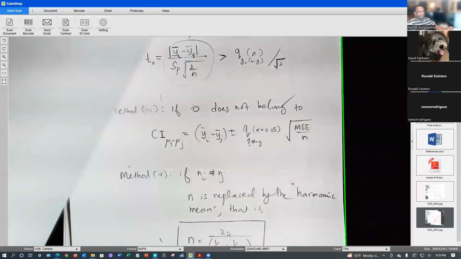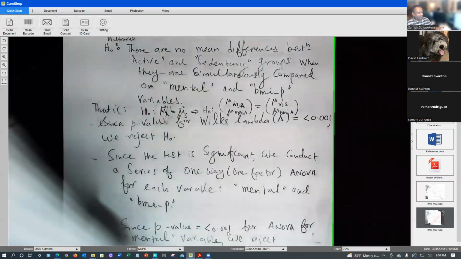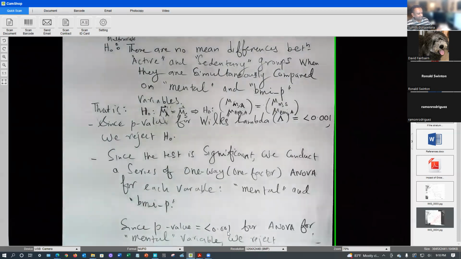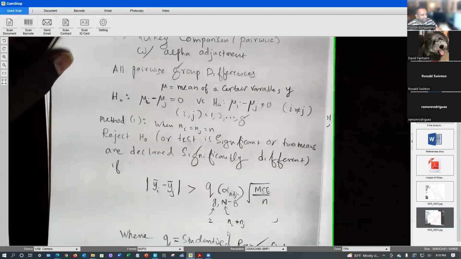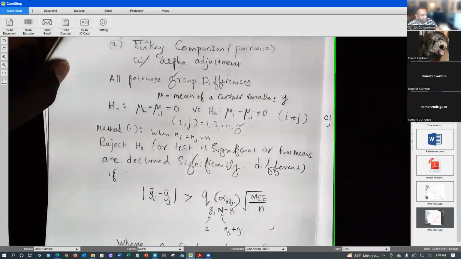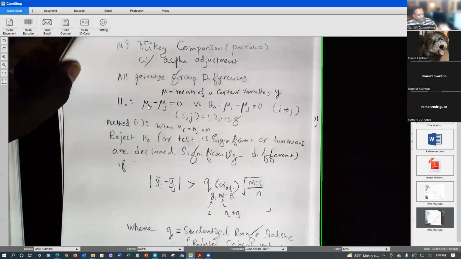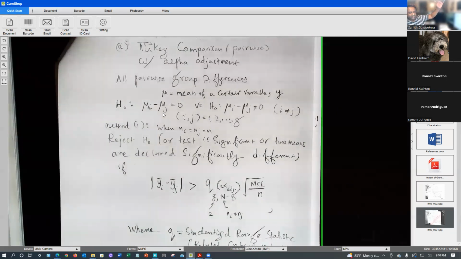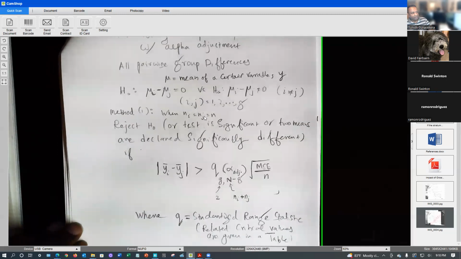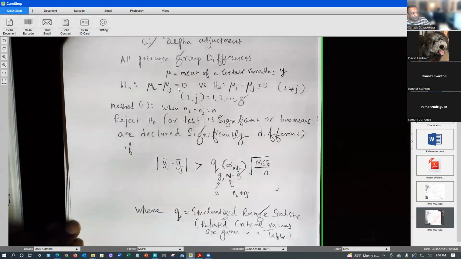Can we get the Tukey? Yes. What does the Tukey say? Tukey can be used for multiple comparison, for the pairwise differences. You get only 2 at a time. Let's say we have so many groups. In this one we have only 2 groups, so we don't have to worry about this. But I'm trying to say that if you have several groups, say G many groups, you get 2 at a time, and then you're going to reject H naught.